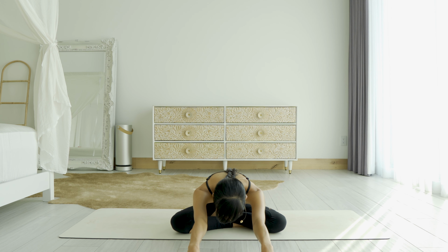And release the breath. You're just gonna come to your Sphinx pose, hands in front of you here. You can measure the distance of your elbow by grabbing both of your elbows with your hands, and then hands forward. So we're just gonna rest in Sphinx pose as we create space in our spine here.